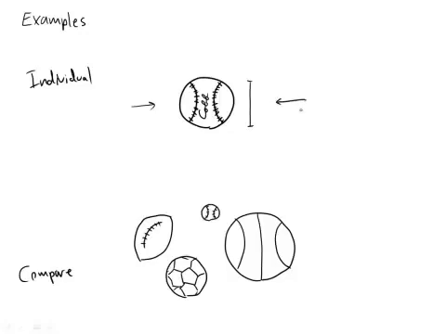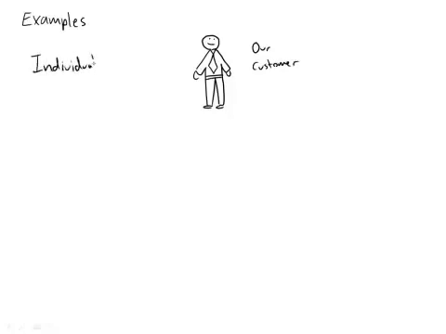What's interesting here are the details of the unique item. What's interesting on the comparison side is how does that align or how does that not align to other items. Let's do one more example. Let's say that you and I had a business, and we've identified that the typical customer for our business is, let's just say, a traditional sort of business guy. And here I'm drawing one of my little block figures because I'm more interested in showing things about his body. So traditional business guy, he's wearing a suit, he's got his tie, there he is. This is our customer. And we're showing him all by himself. Individual view of our customer.